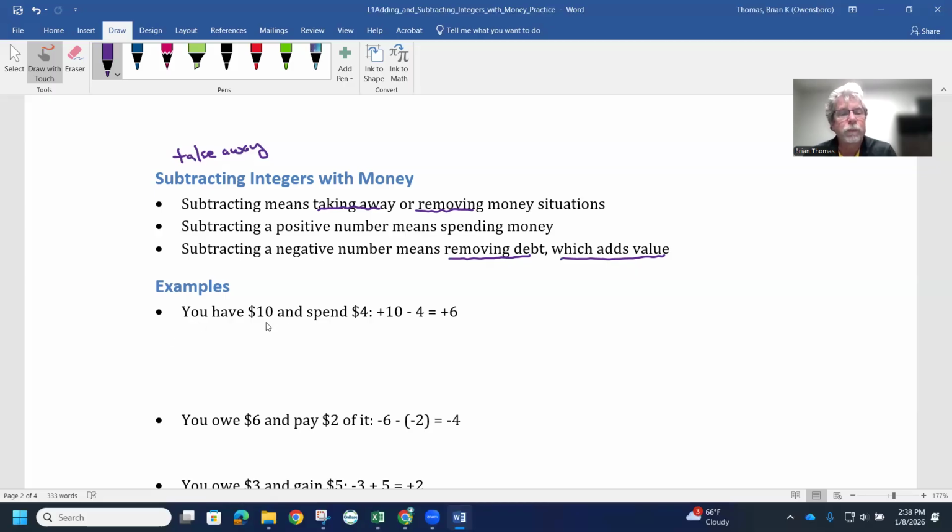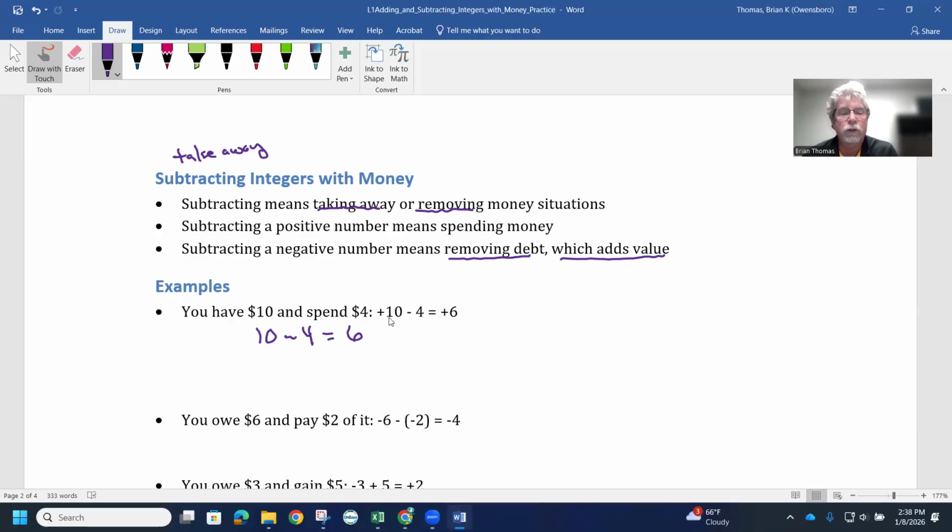So if I look at this example, if I have $10 and I spend $4, that looks like this. I have $10 and then, let's look at that a little more closely. If you're going to spend $4, that's going to be 10 minus 4. I'm removing income, if you will. So I'm left with $6 of income. They're using the positive numbers here. I have a positive 10, but I'm spending, which means I'm subtracting $4 of my income, and I'm going to be left with $6 of income.